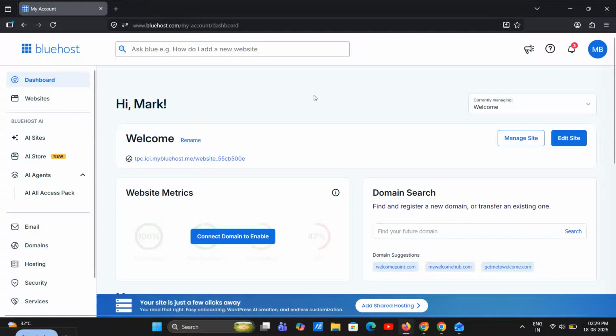If you need to add an SPF record in Bluehost, I'm going to walk you through the exact steps in a simple, beginner-friendly way. This is important if you want your emails to be delivered properly and reduce the chances of them landing in spam. An SPF record helps verify that the servers sending email for your domain are authorized to do so, and setting it up correctly can make a big difference for your business or website.